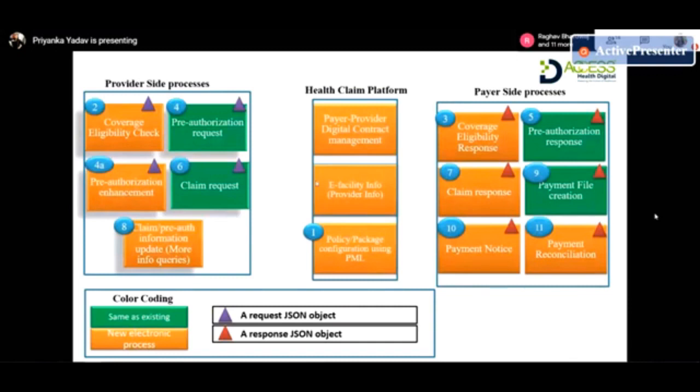What HCP is saying is that there can be a mechanism where, whenever a new beneficiary of a new payer comes in for the first time, a query is sent from the provider side for all the configuration details, basically the rate details. Once the query is sent through HCP, the payer will send all the packages or the service list with rates.